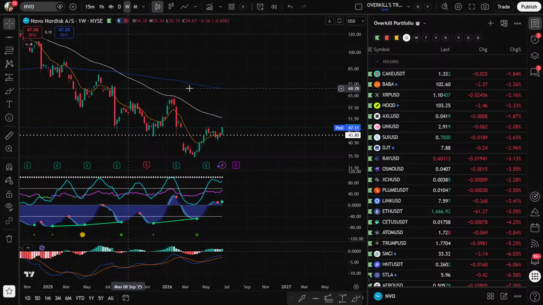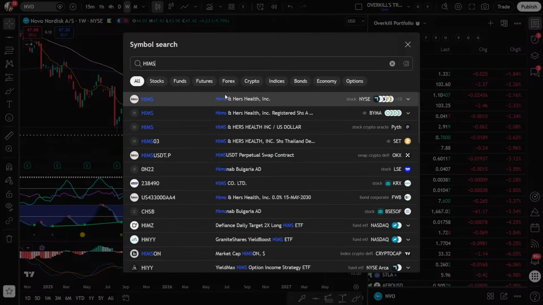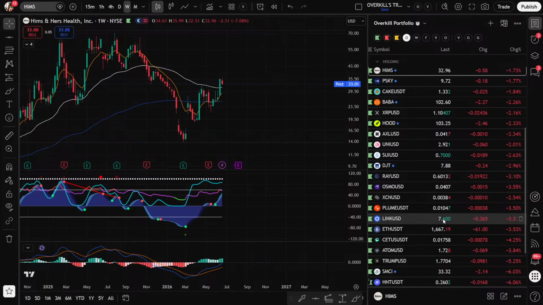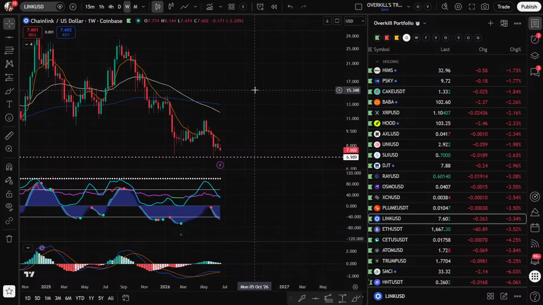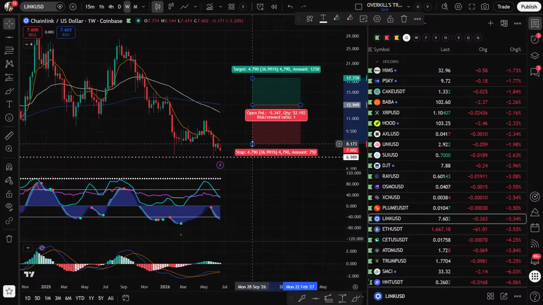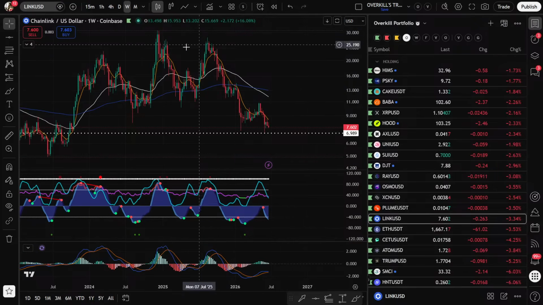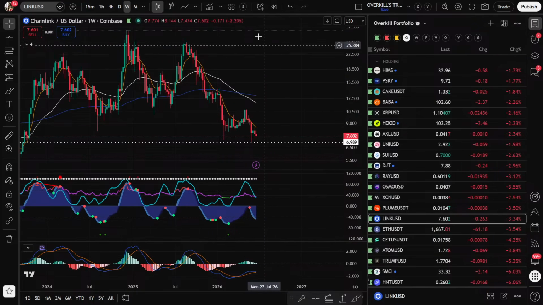So this is another one that I'll probably look to rotate out of, right, when it takes off, like we did on HIMS today. I sold 75% of my HIMS position today because, again, we bought down here at 14. So I'm taking some profits, sitting with some cash, and then when the Chainlink signal comes, I'm going to go in on Chainlink, right? Because it's beat up. Okay, it's down here, right? It's down 40%. So when Chainlink comes back up here to 30, right, or wherever it's going to be when the wave's up here, okay, that's when we'll know, right? That's when we'll know, hey, it's time to take profits.